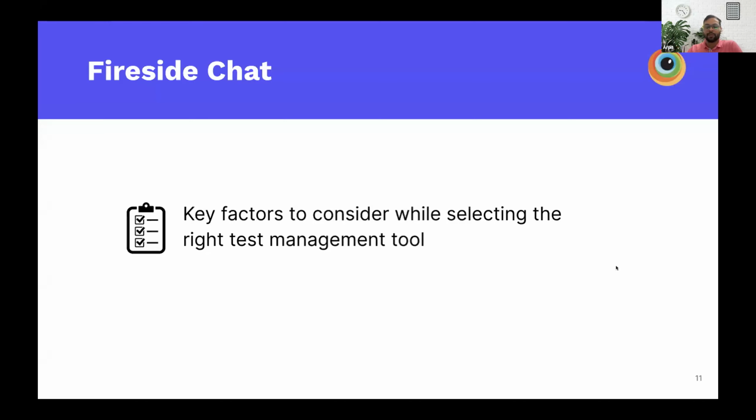The tool we are evaluating should consume very little time within your testing process, and it should be very easy to use. There shouldn't be any UX-level issues like searching a test case, adding a new test case, or adding information to an existing one. This is the user experience side of parameters that I would consider.